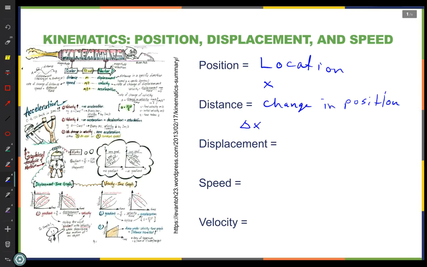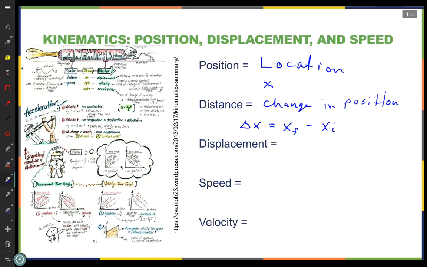Knowing that delta means change in is great, but it's a little better if you know what we mean when we say change in. Change in, delta, is always going to be the final minus the initial. So anytime you see delta x, that's just a shorthand way of writing x final minus x initial. The final position minus the initial position. And so that's a pretty simple nomenclature. But it might be new. I would imagine it's new to a number of people.